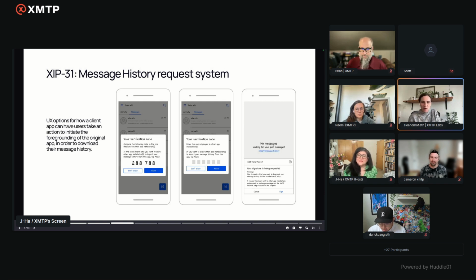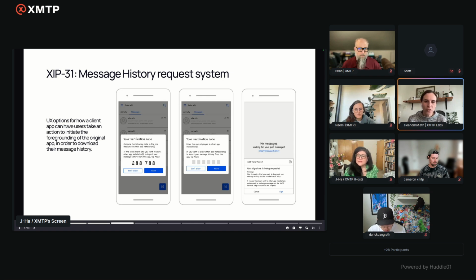Wonderful. Thanks, Scott. So I'll spend a few minutes talking through how this will work in terms of a UX perspective for the end user, and then we can open it up to questions or feedback for either Scott or myself. So when we started talking about the potential UX of this change, we actually conducted a concept test with end users last year. And just a little context on me for those I don't know. I'm a product manager at XMTP, but I spent the first year or so as a UX researcher. So we conducted a UX research study.